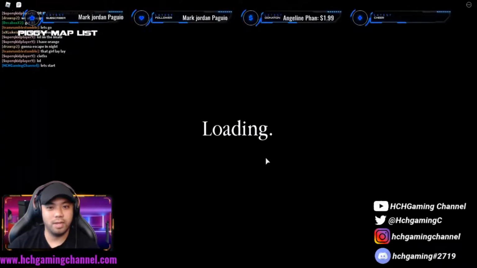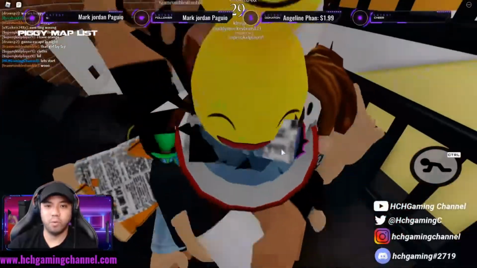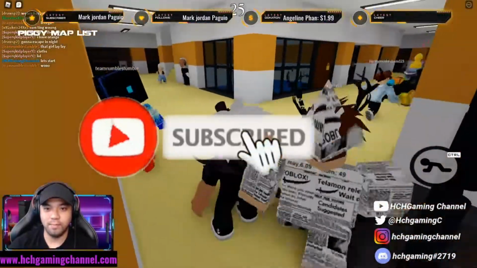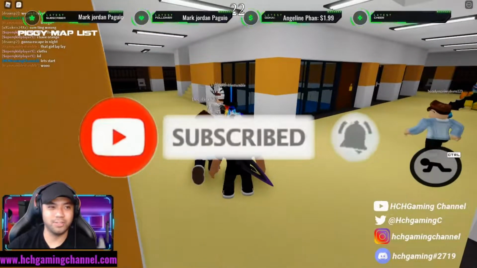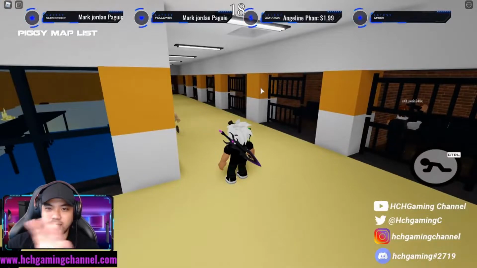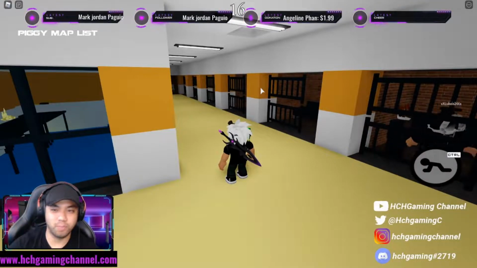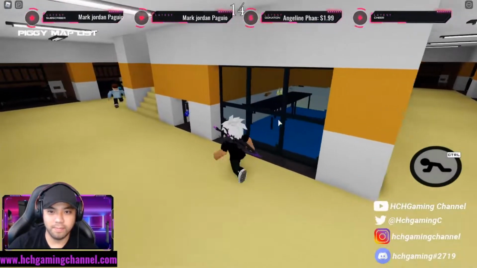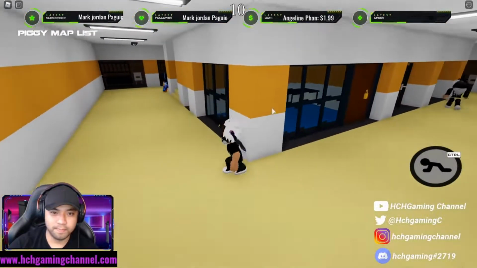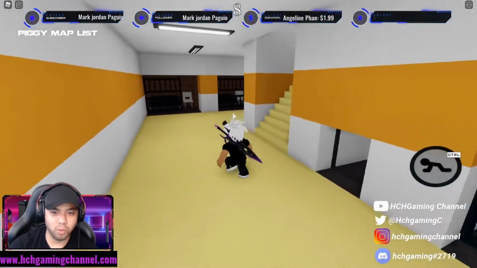This is Klengels chapter 1. This is his map, his creation. As you guys can see, this is an awesome map. As you can see, like the Jailbreak, the cells, the prison cells. It's just too awesome. All right, let's go ahead and explore a little bit.